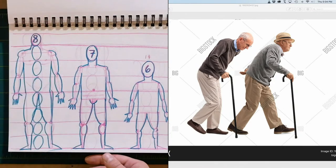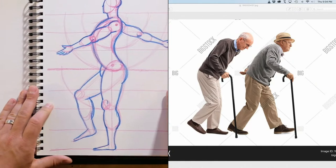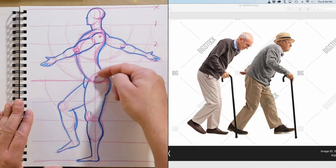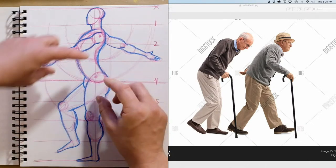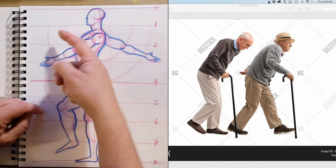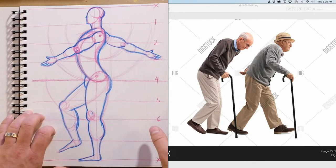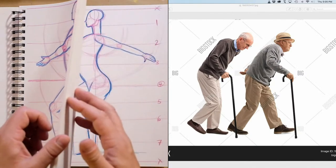And then of course, we drew way back, about three weeks ago, our heroic male figure. You could see we had this cashew shape, this bean shape in the center for the torso. As it gets older, it gets more straight, and then eventually this bean inverts so that the bean is here instead. Does that make sense? Should I draw that? Should I do a side version of that?